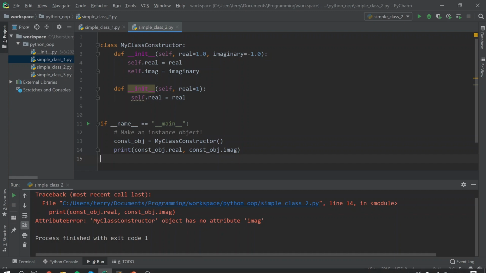But then we don't have the attribute imaginary when we call this print. When we call this print right here, we don't have this attribute defined because the last definition is the valid one. So multiple constructors don't work very well.